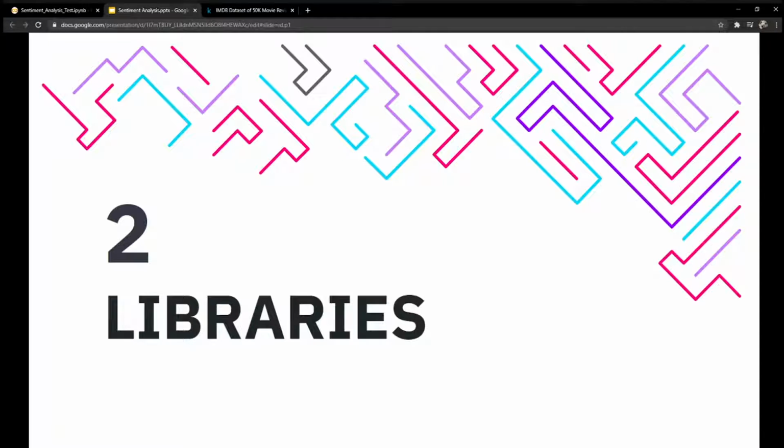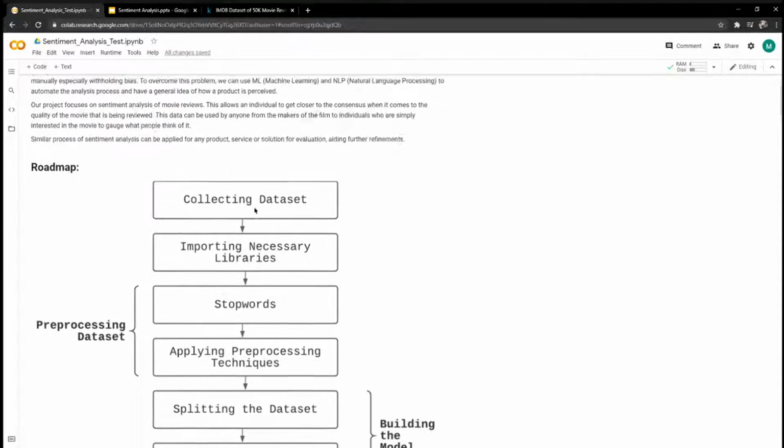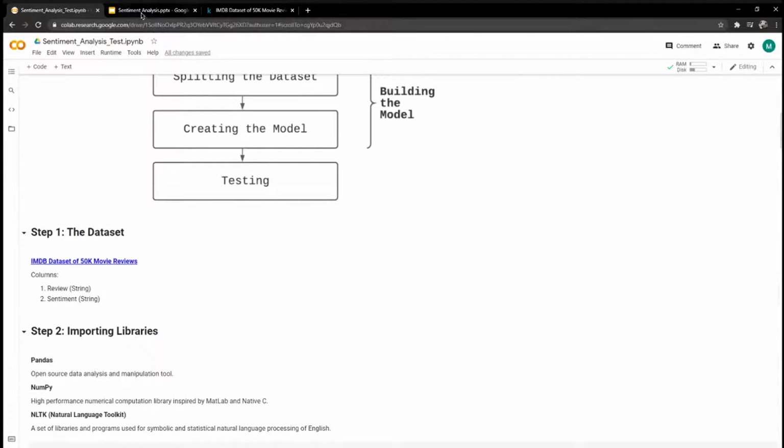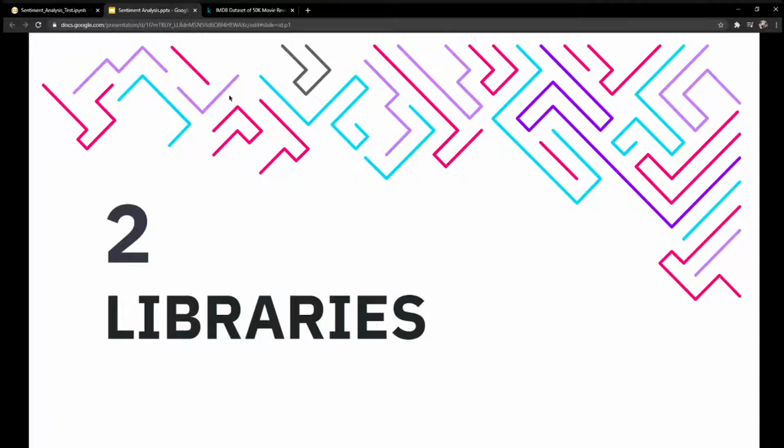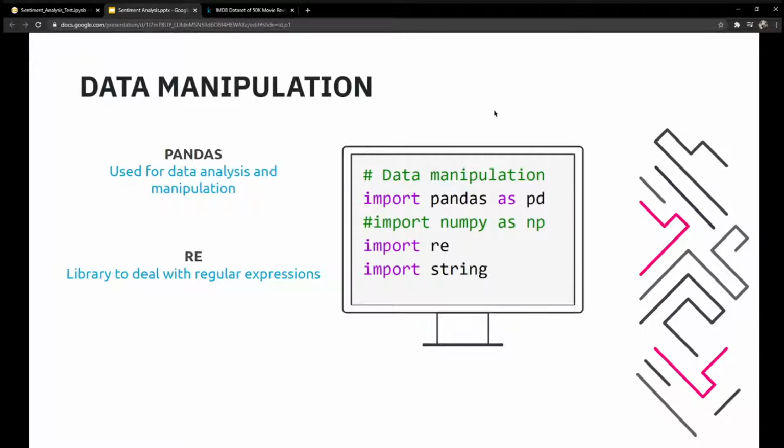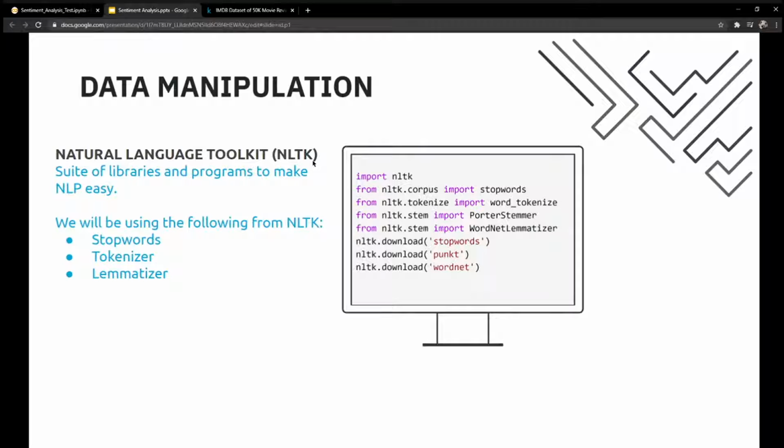we want to import certain libraries so that we can build the environment for our project. And in a few seconds, I'll show you the Google Colaboratory, which will be linked, hopefully. So what libraries are we planning on using here? We are going to be using Pandas, which is an open source data analysis and manipulation library. It's super popular. It's also used in industry, and overall, it's very powerful. We will be using this to import our data set and then do a little bit of data manipulation.